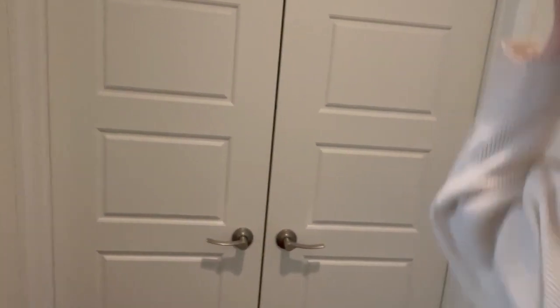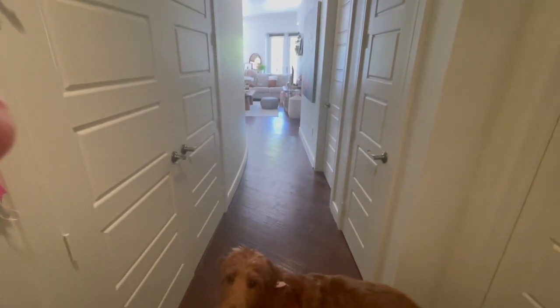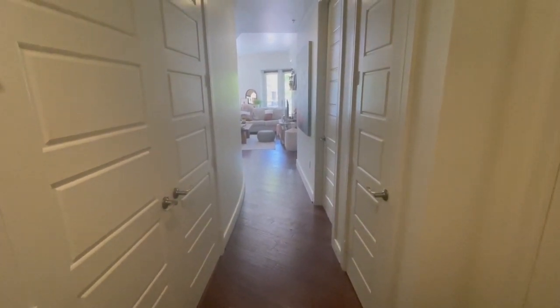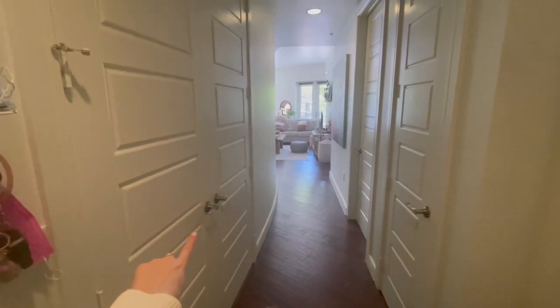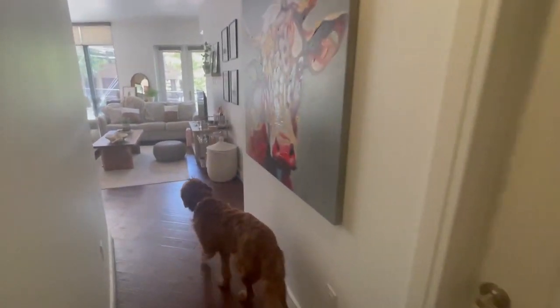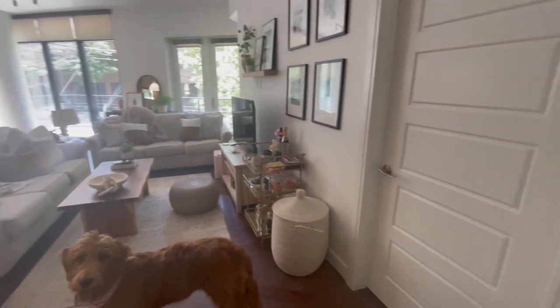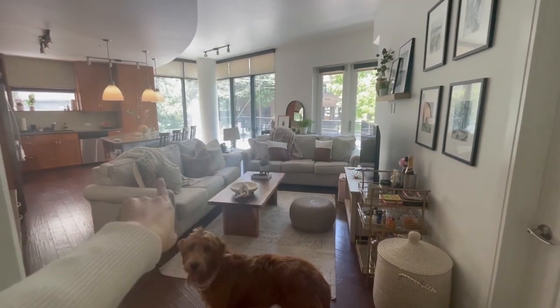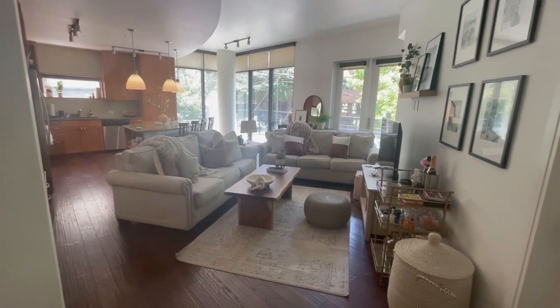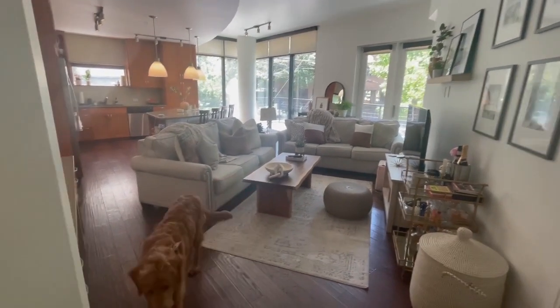This is the first bedroom — it's technically an office, but they market it as a third bedroom because there's a closet in here. It has double doors going into it that do not lock. Here's the super long hallway that goes down the apartment. This is our laundry room and it does come with a washer and dryer. This is a little hall closet, and then this leads to the second bathroom and the first bedroom. We are on the second floor of a 16-story building, which I at first didn't love but now I'm kind of obsessed with.